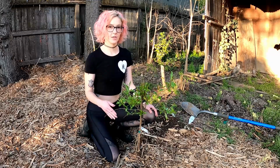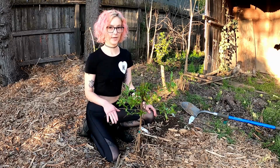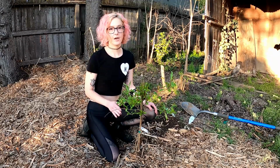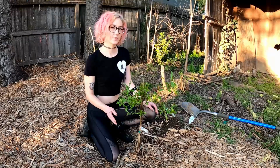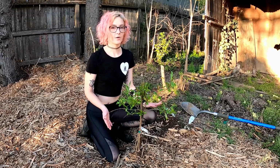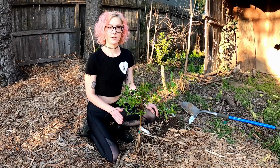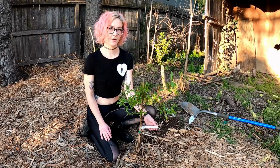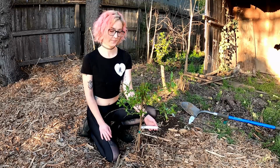Also, you would usually give your tree a good drink of water after you plant it, but we just got some rain yesterday and we're gonna be getting more this weekend and our soil's still pretty wet, so I don't wanna waterlog the roots. So I'm just gonna let nature take care of it. I'm also going to leave the description tag on here so that we can remember what we planted.